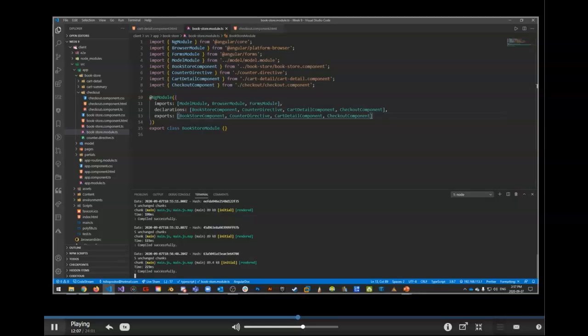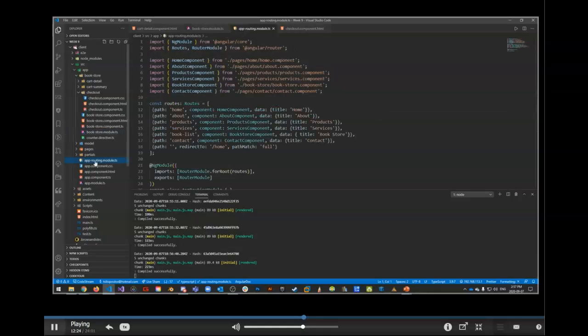All right, so now that we've got all that happening, we want to make sure that our routing is going to work properly. So remember that we have that routing module. So let's go to that routing module. And this is app-routing module, right? And right now what we have is several different links. One of them is this book list. And we also want to go to, when we go to the cart, that is also going to be something that we want to get to.